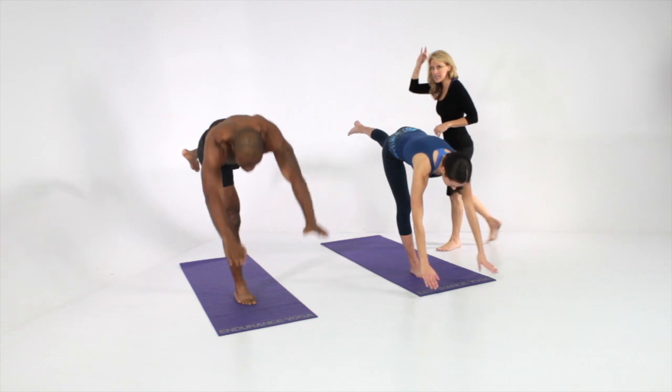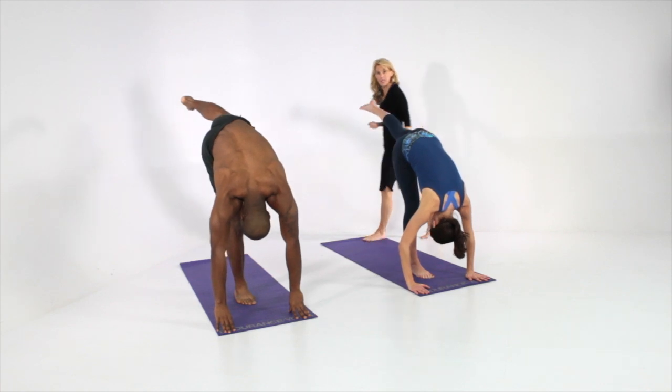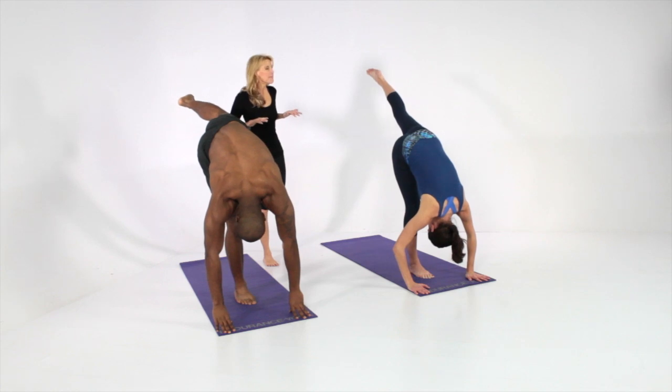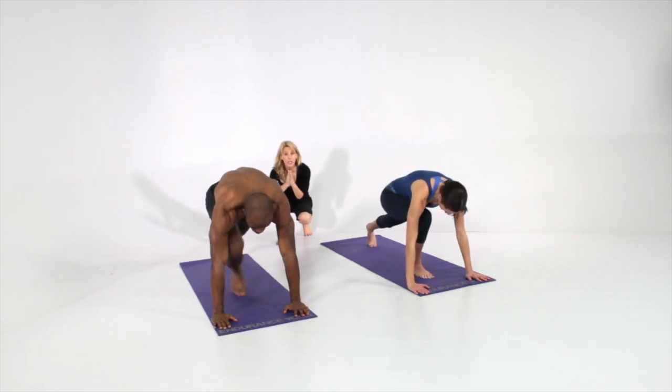Hands come down, standing splits. Left leg rises up even higher as the nose drifts closer to your knee. Let's take that left leg just a little higher. Feel the space, open it up. And then gently step that left foot back, coming into runner's lunge.